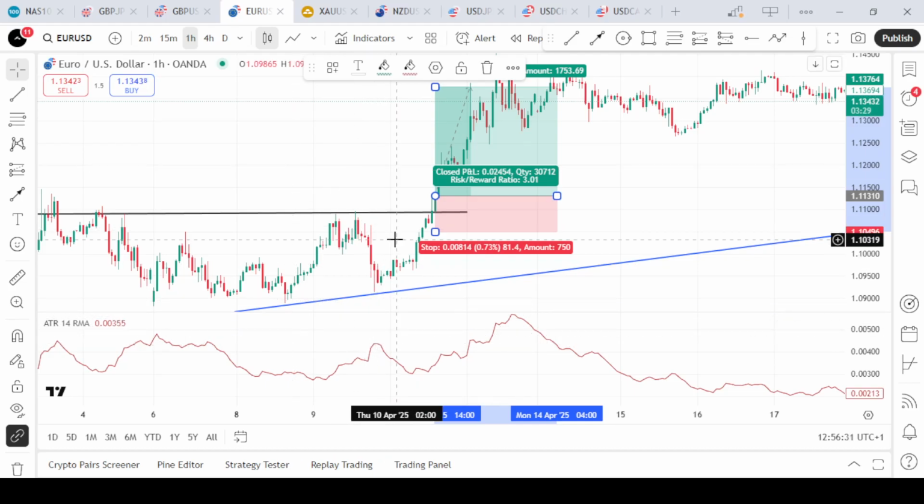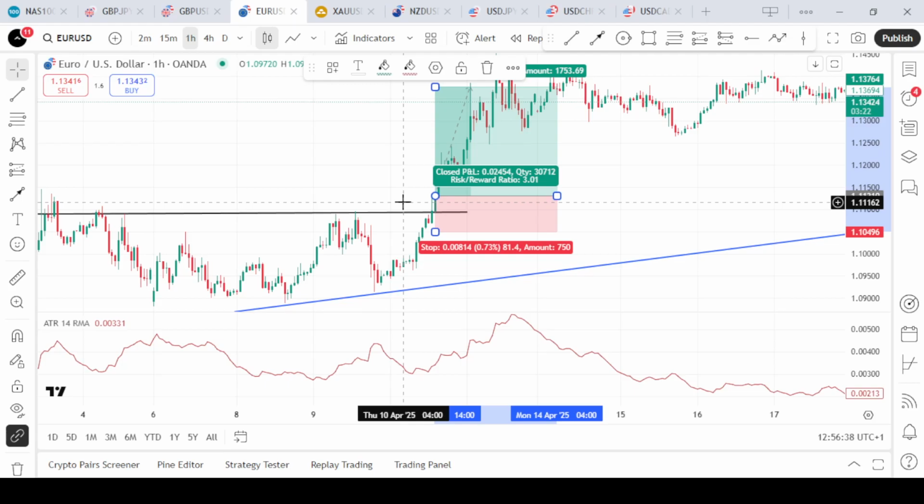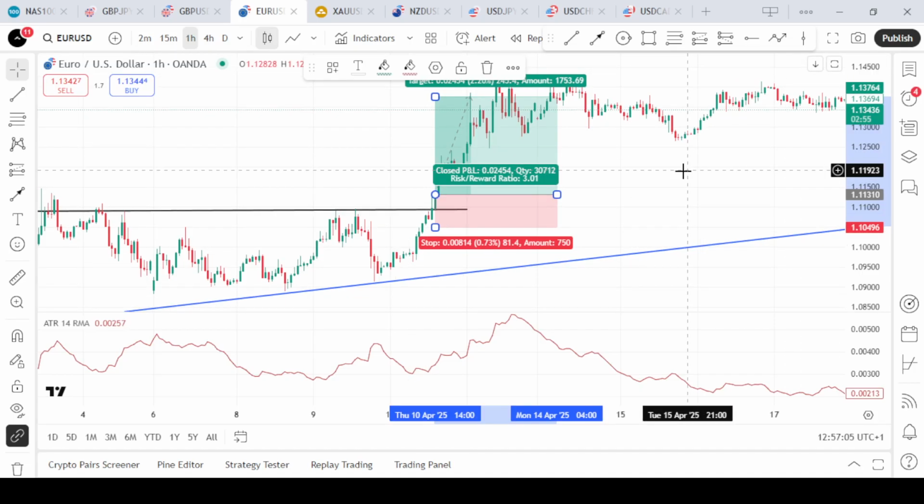Now, the 5th step is to always remember to manage your trades. Once you are in a trade, for active management, this is very crucial. You can always use a trailing stop loss based on your ATR to lock in profits as trade progresses. You can also scale out of position at predetermined levels. For example, you can take partial profits at the next swing high or 1 times your ATR value and let the remainder run. You can always take partials. You can scale out of position.